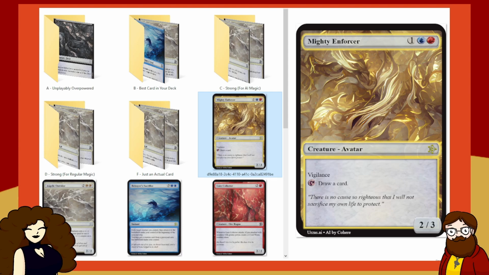I feel like the fact that this has tap: draw a card puts it above an F, but not by much. It's got a bunch of stuff that goes well together. It's got an asymmetric stat line, so it's actually a pretty good blocker, which is cool because you can attack with it with Vigilance, and then you can block with it, and then you can tap to draw a card. You can do all three things that a creature wants to do. Yeah, this is a low D. You think so? I think its stat line could be a lot stronger. But it's a really clean, simple design, and I like it.